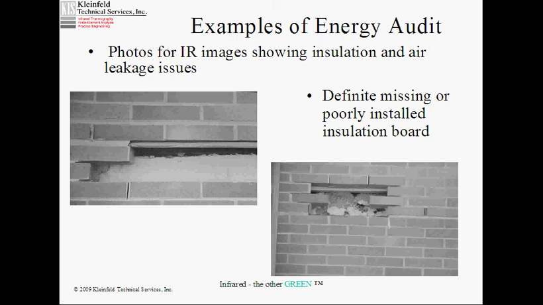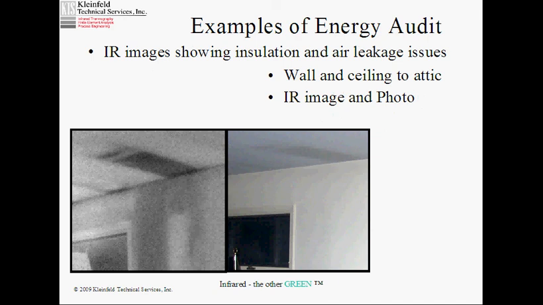These are photos from the same project. And the reason I was on that site was they had 5 buildings that had recently been built, and they didn't think the contractor did it right. They did, I think, 33 removals. These are typical of them. And you can see the gap above the insulation board below the relieving angle. You can see the hole where there should be insulation board, but there's just poly mesh. Of the 31 removals, 30 were like this, and one had another really clear reason for showing a hot spot on the exterior.